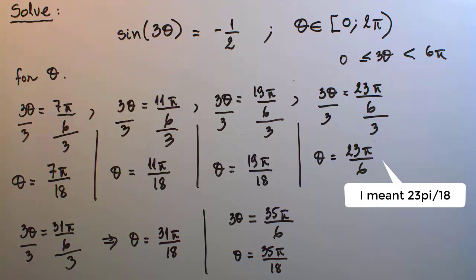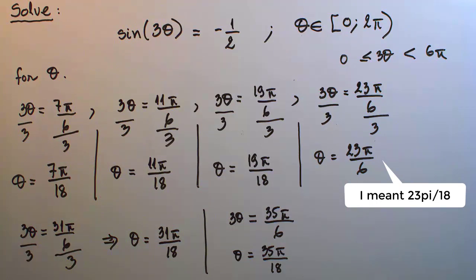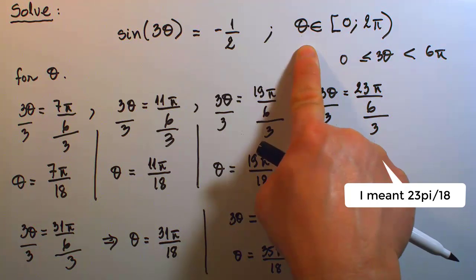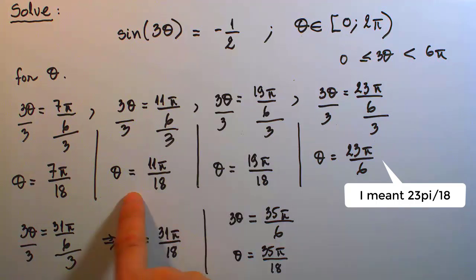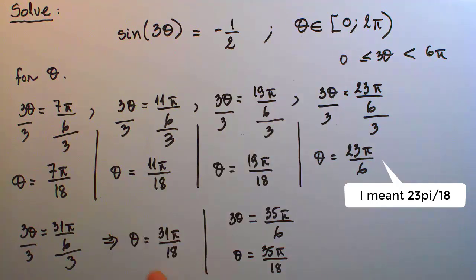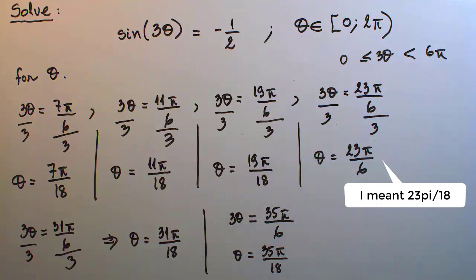And so now what we found here are 6 different values of theta. The last responsibility to do now is to look back at our interval of restriction. Any of these values right here, we need to ensure that they're all inside of that restriction interval. If any of these values are outside of that restriction interval, then we're going to take them out.